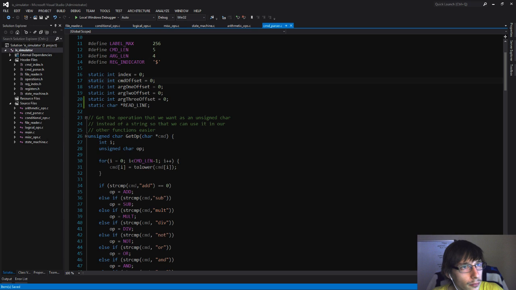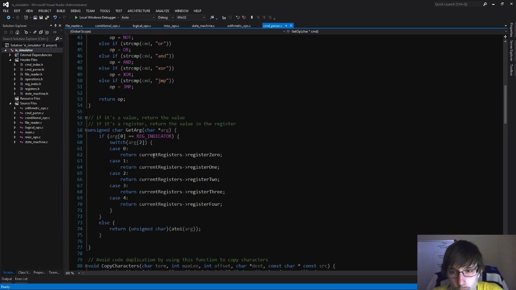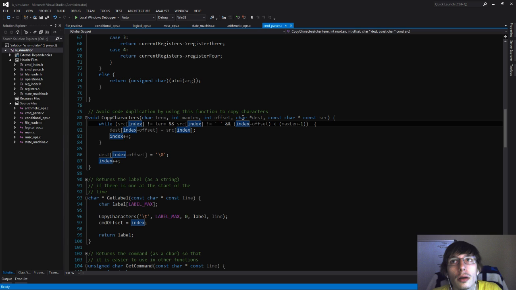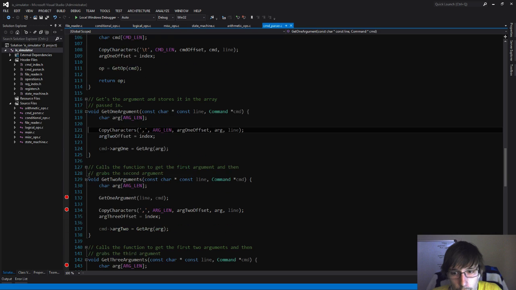Trying to pass it around, it was changing. We're just gonna set it up here so it has the same value all the time. When we parse the value, it doesn't matter how it's stored.